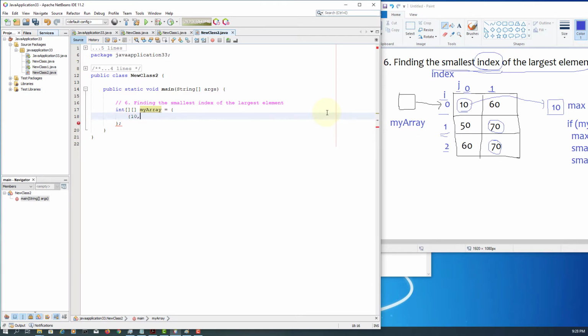So we know the value, so let's say 1, 2, 3 rows. So therefore that's the first one. Second one 50, 70, and then third one 60 and 70.